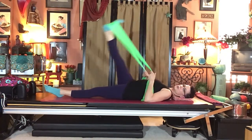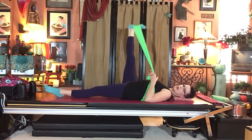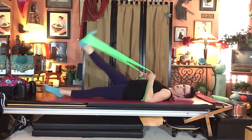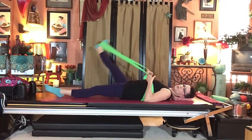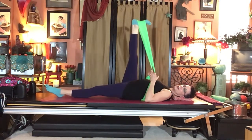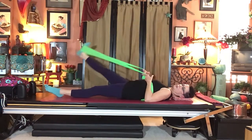So for my beginners, I might start tighter like this and then loosen it up so they start working a little more abdominals and have to learn to control the leg, not rely on the band, to transition to using it without the band. But for an intermediate level, maybe you're using it to focus more on the stretch and release the hip flexors, especially dancers who tend to be very tight in their hip flexors, and other athletes as well. And or you're a person that sits a lot in hip flexion.